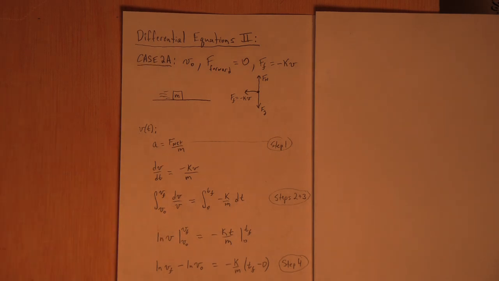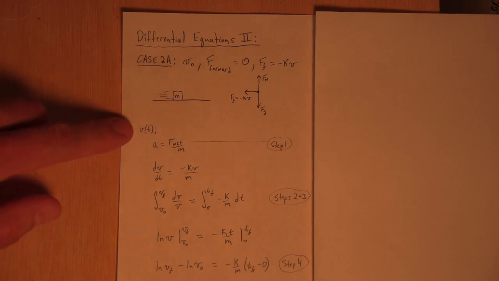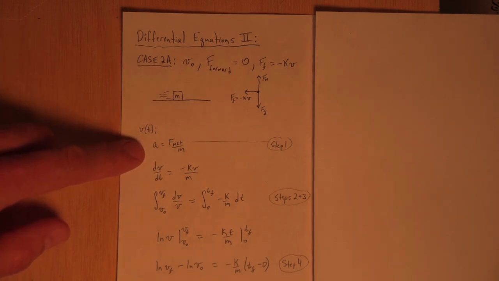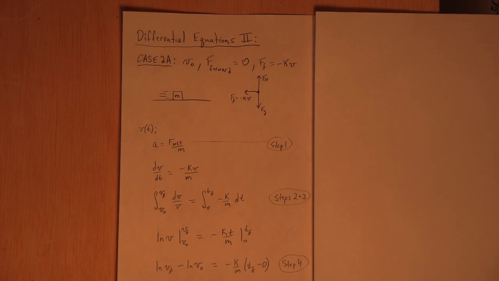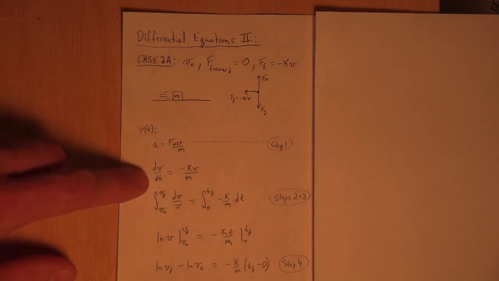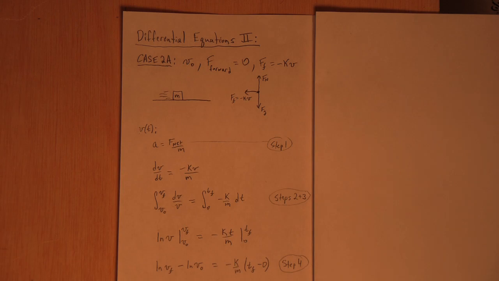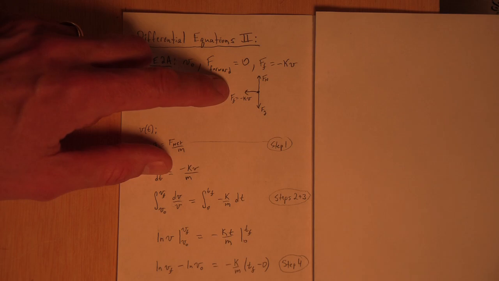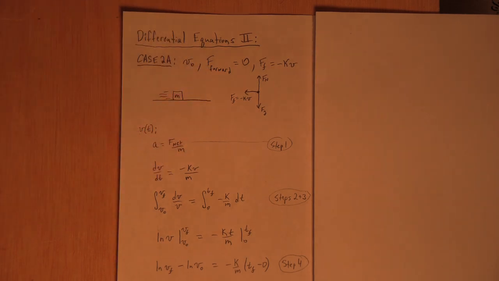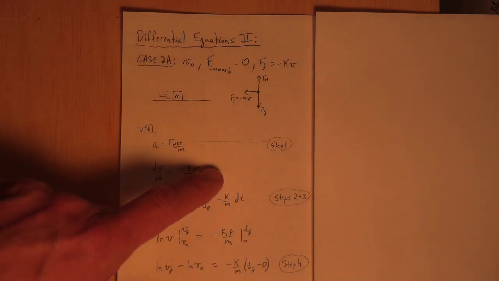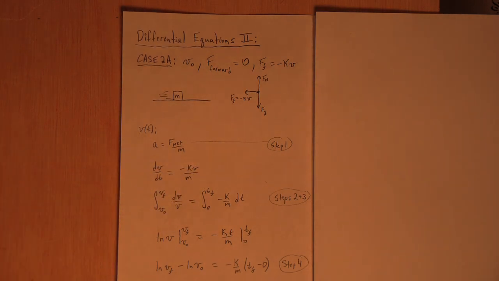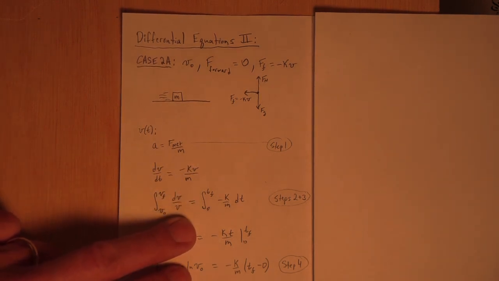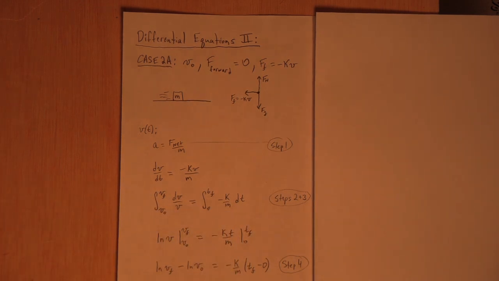So to find out the velocity as a function of time, we follow our process. Step 1, we make a differential equation using Newton's second law. A equals F net over m, but A is actually the derivative of velocity with respect to time. F net is the backwards force, minus kV, over the mass. That's the net force over the mass. So how do we separate the variables? What we can do is move the dt to this side and divide by v to this side. So we have all the velocity terms on one side and all the time terms on the other.